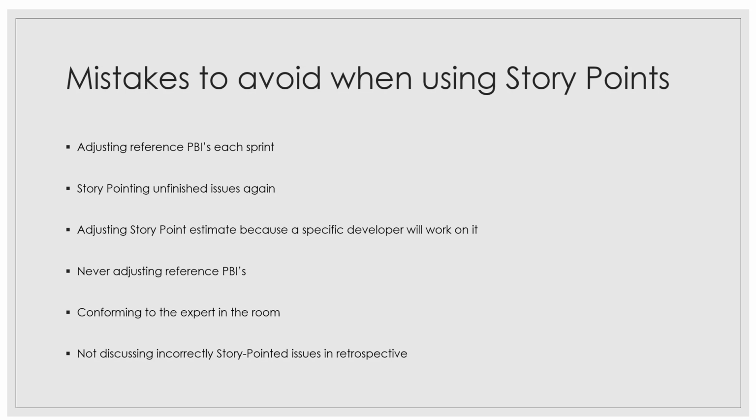Then conforming to the expert in the room. So generally what I've seen is that when we are doing the planning poker, people don't show their cards, or people don't show their estimates until there is one person in the team who is always sure and who always shows his cards first. So we should never do that. We should never rely on someone else's estimate. And the person who is sure, the person who is an expert, should also not try to influence others in the team by showcasing his estimates first, or by speaking on the calls first. So this should never be the case.